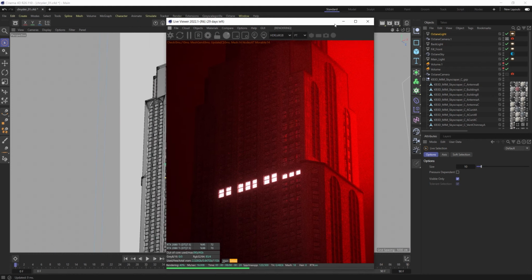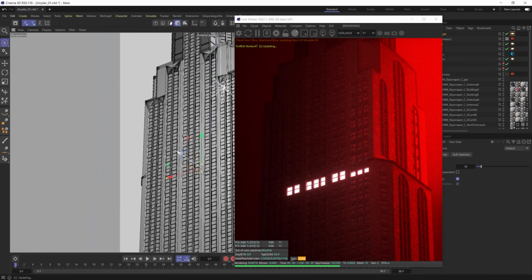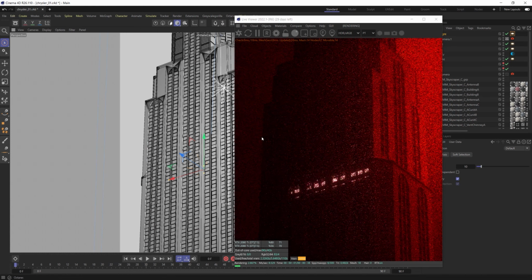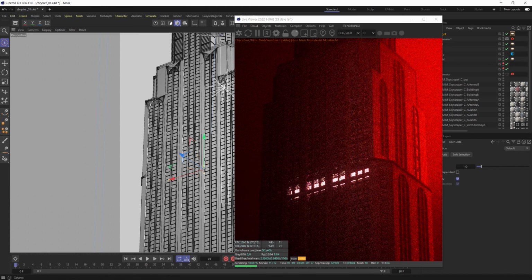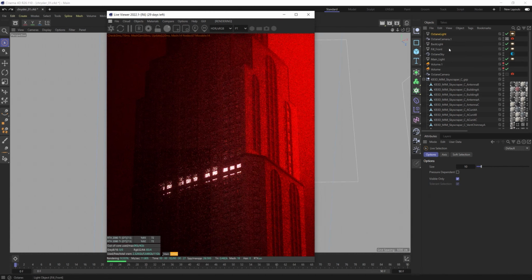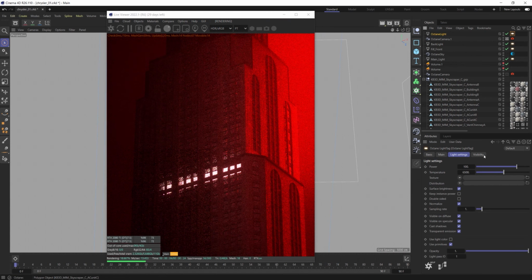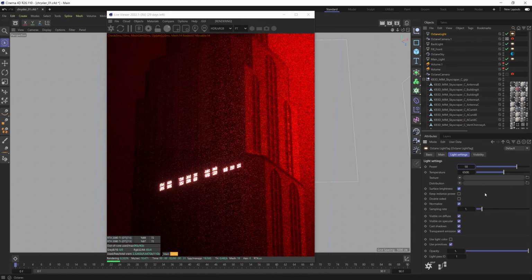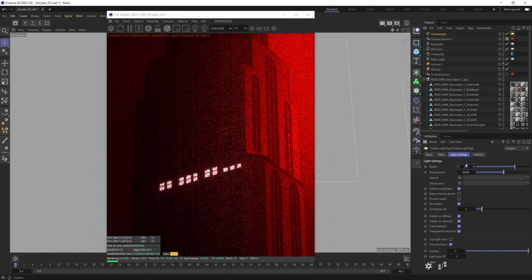I wonder if I can move this back, because I don't want it to go too much into the upper floors, which it will probably start doing if I move it back. So let's not do that. And it is rather intense right now, so let's just go with half of the power of that light.